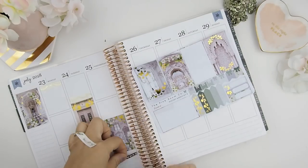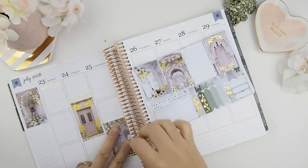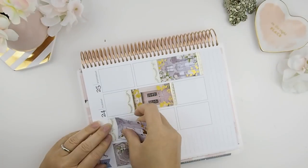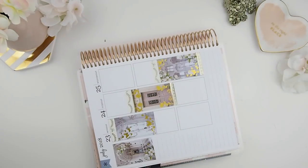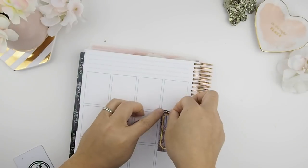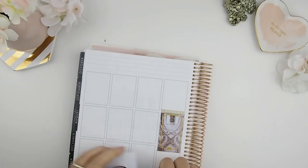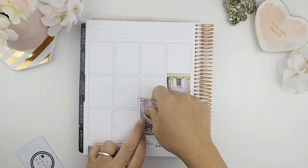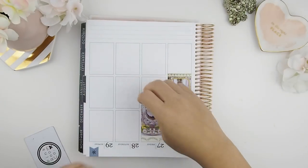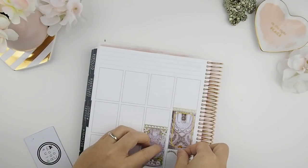I did something a little bit different too. Before I put down the full boxes, I put down my washi tape first — because before I would put down all my full boxes and then go through with washi tape, which means it goes right on top of the full boxes. This time I want the washi tape to sit on the background, on the paper on its own, instead of on top of the full boxes. So I'm putting down the washis, then my full boxes, then the washi again. I'm hoping this will make the spread look a bit more polished than just layering washi on top of stickers.